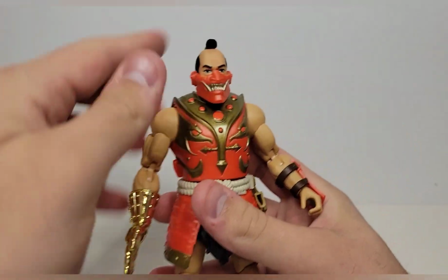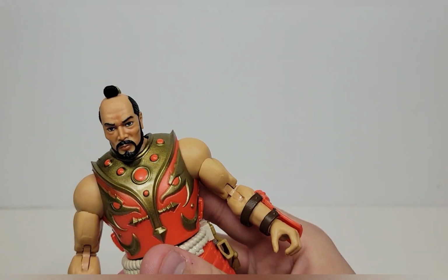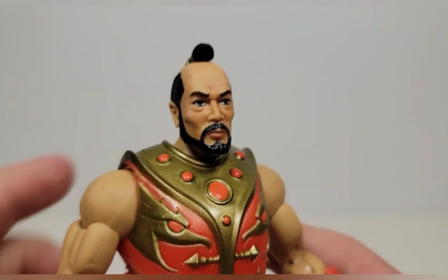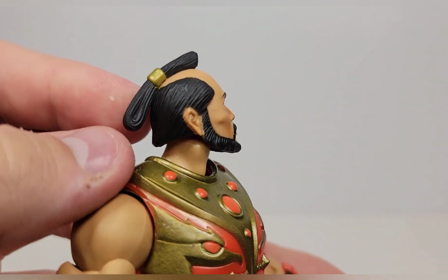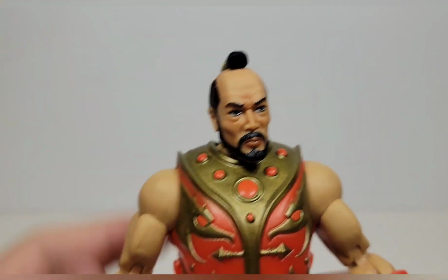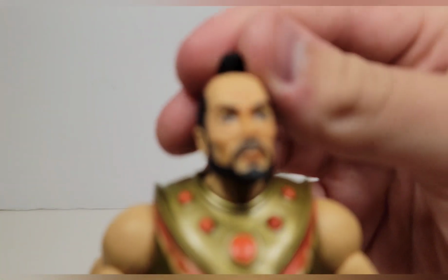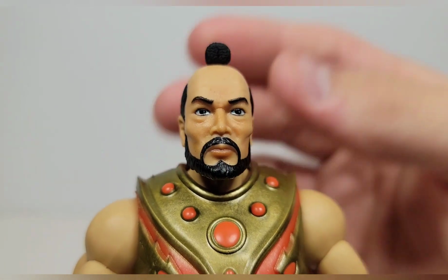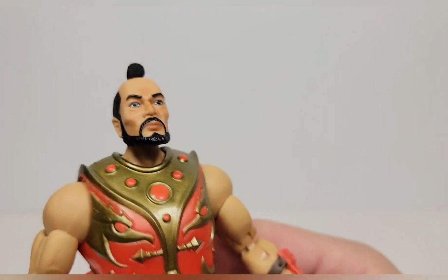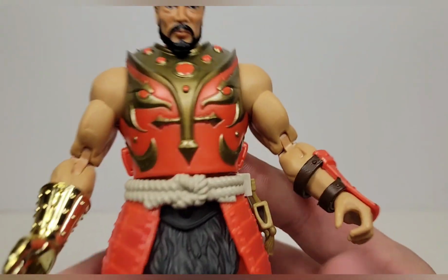Now, I really, really like the way that this head sculpt looks. I have his mask on there. We'll show that off in a second, but his head sculpt looks fantastic. It looks super realistic. Great hairstyle, I guess. I wouldn't have my hair like that, but I know it's probably his tradition. So I really like that. The beard looks nice. There's a nice wash on the face that really brings out the details. The eyes look great. They're printed, and I feel like the ones before this in the line were not printed, so it really shows.